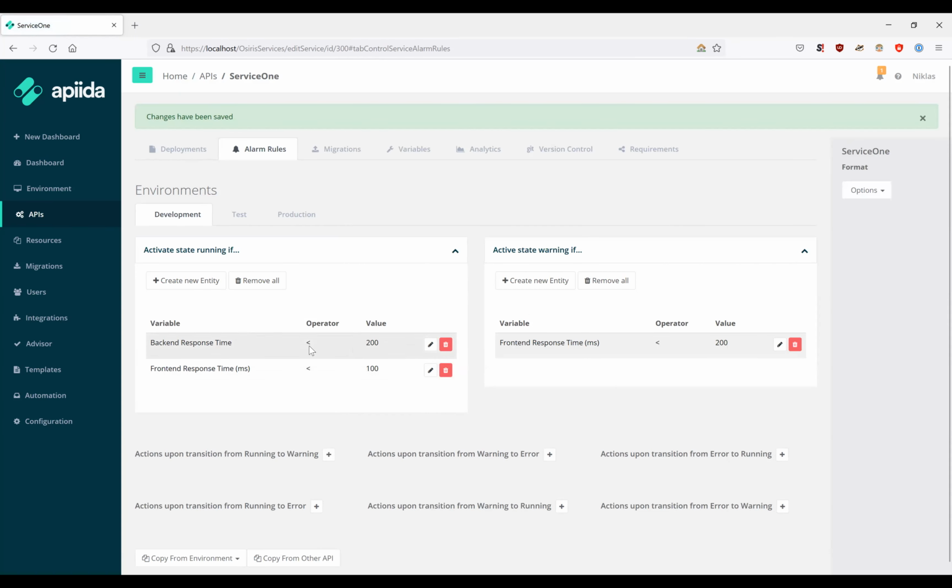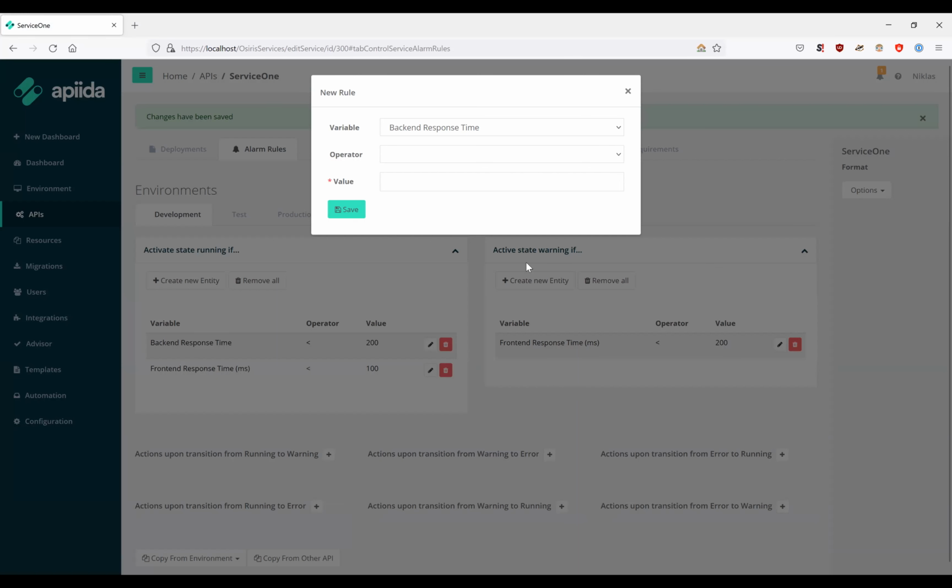And now I have a definition here. So if any of those values are crossed, it goes into warning state. And if I say now, okay, what is the threshold? When should it go to error, right? I would say, okay, everything which is below 400 milliseconds is still fine.